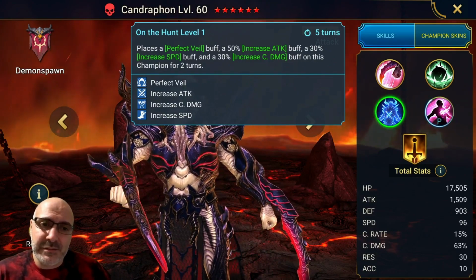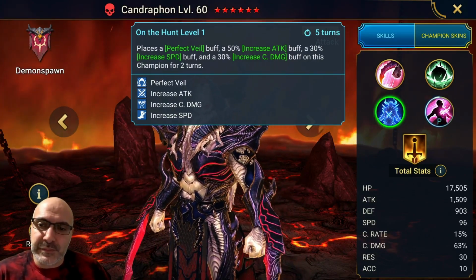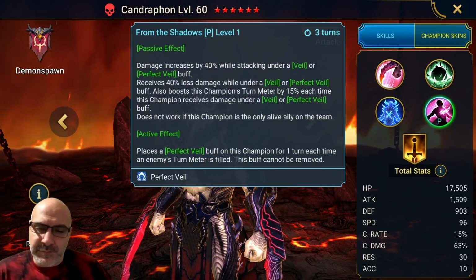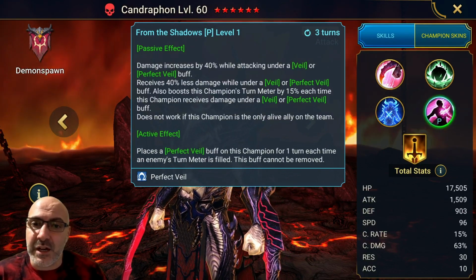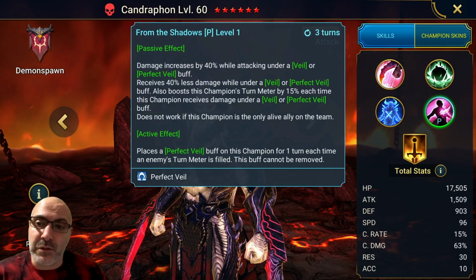This skill is pointless because he doesn't need any of this. And then his passive, damage decreased by 40% while attacking under veil, or damage increased by 40% by attacking under a veil or perfect veil buff.